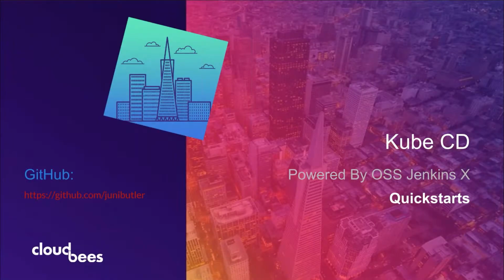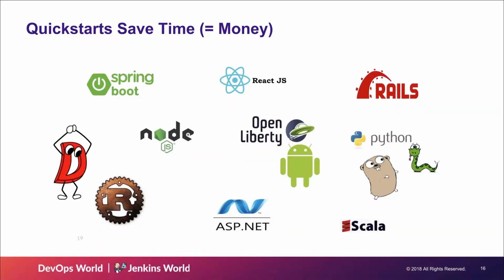With that, we have this GitHub repo there for you to take a look if you're interested. There's a bunch of Quickstarts already in here, and we have tried a few. If you're looking at the repo, we will too in a few minutes. You can see Spring Boots and the Reacts and Nodes and Goes, and I believe Python. The idea is that we try to provide as many pre-built language packs as possible, so that this helps you understand how the various files and tools work and interact with each other without you having to stitch them together on your first day.